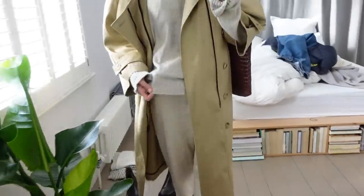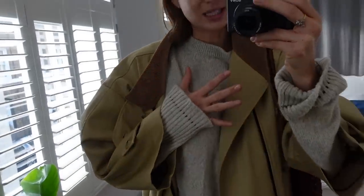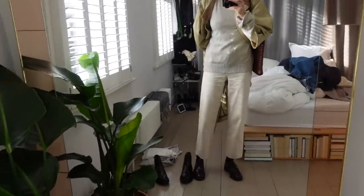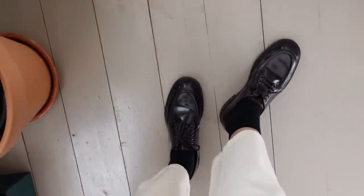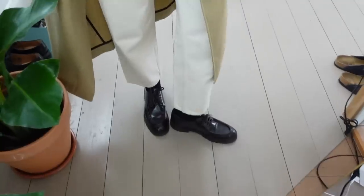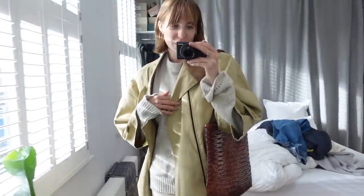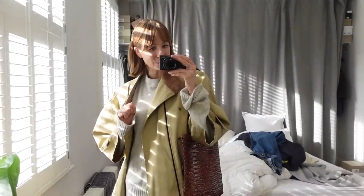I put this outfit together for the shoot and I really liked it. It's the same trench coat you already saw but with a lighter outfit underneath. This knit is from Riley Studios — it was sent to me and it's made from recycled cashmere. It's so warm, and I also have it in a dark gray. My COS jeans — I really love how they look with a big jumper, they're so straight and slouchy. The Manolo Blahnik shoes, which I'm getting a lot of wear out of because they're brown — it feels a bit lighter and less blocky than black shoes. And my St Agni tote bag, which I absolutely love. This outfit was a success if I do say so myself.